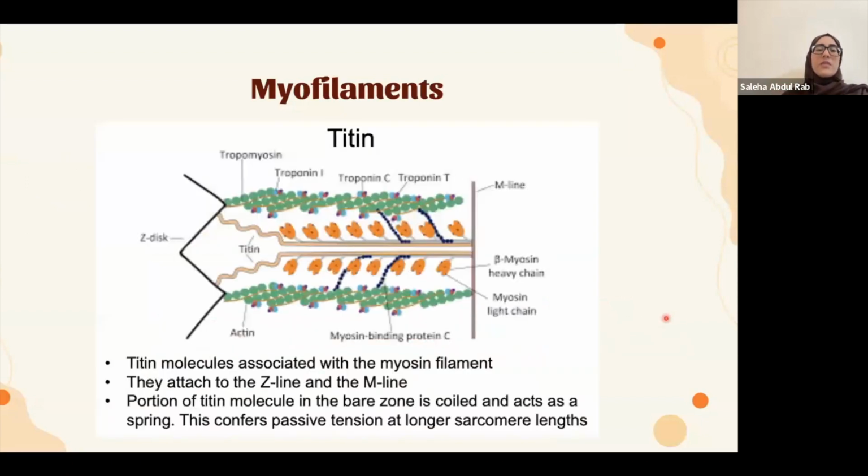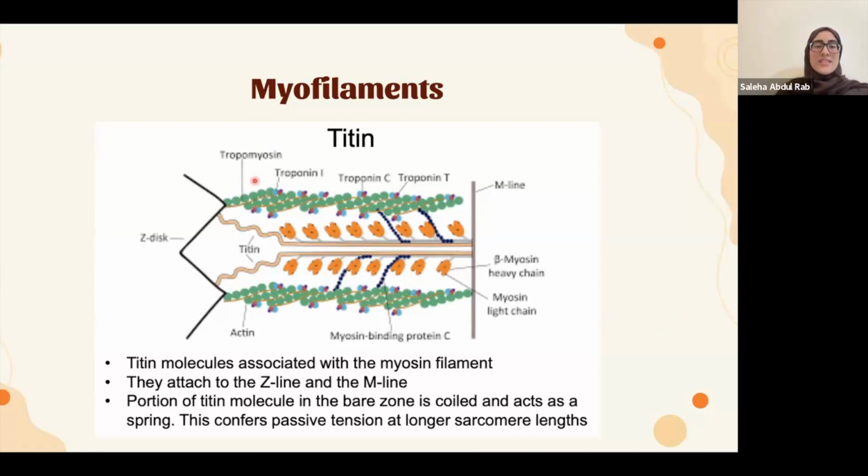Okay. And there's finally something called titin. Titin is also not super important, but it's important to understand the concept of it. It's not relevant later down in this lecture. But I'll just explain what it is. It's a type of coiled structure that acts as a spring. It essentially helps certain muscles to maintain contraction for a longer amount of time. And it's present and it connects the Z disc to the M line.